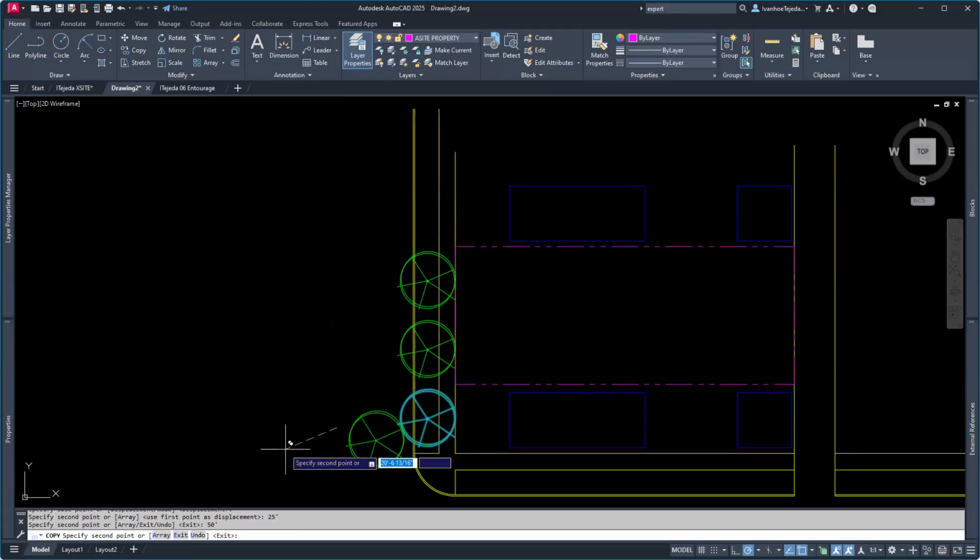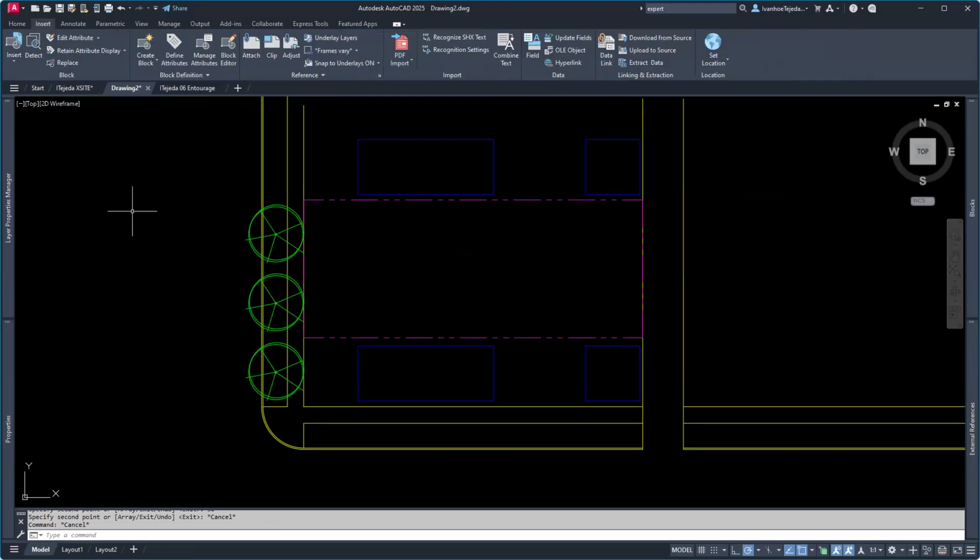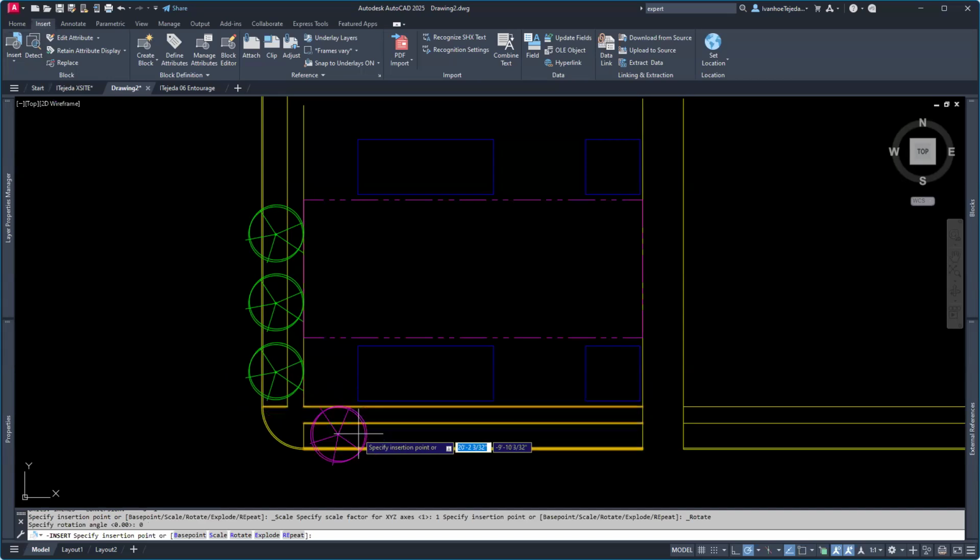And then tap the escape key. And now, here, I want to show you what else I can do. I can go over to my Insert tab, and because that's already a block in my drawing file, I can go to the Insert dropdown. There's the tree. Just click on it here and place it right there.